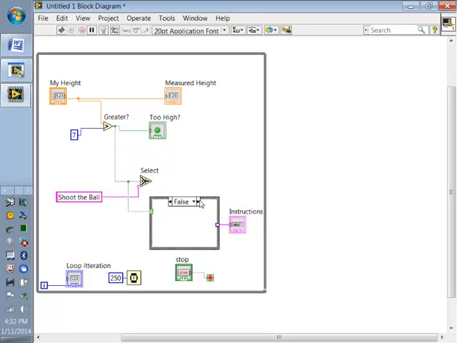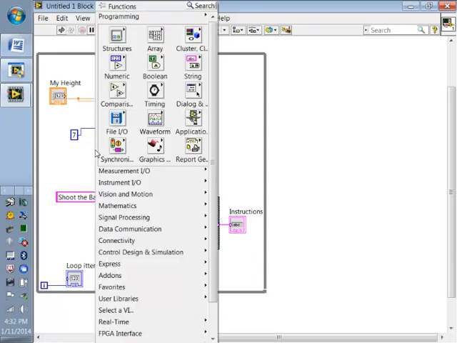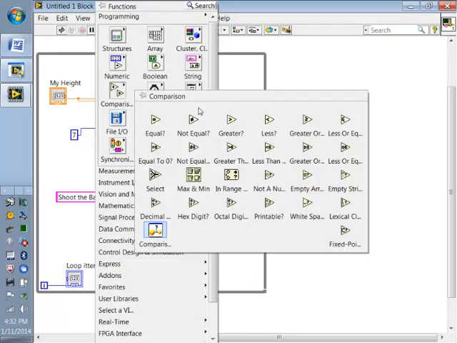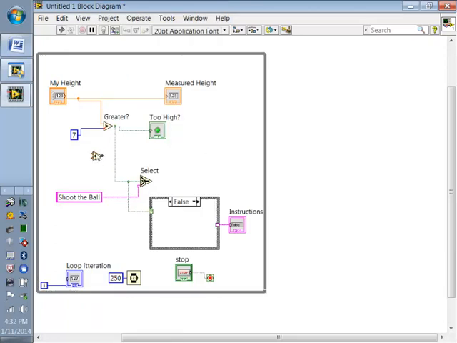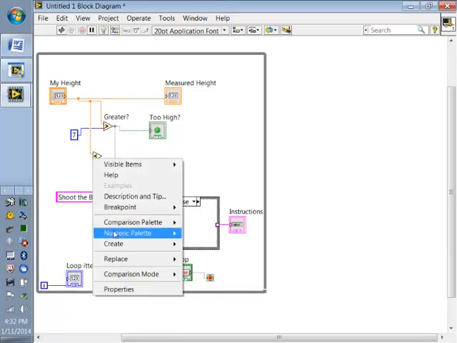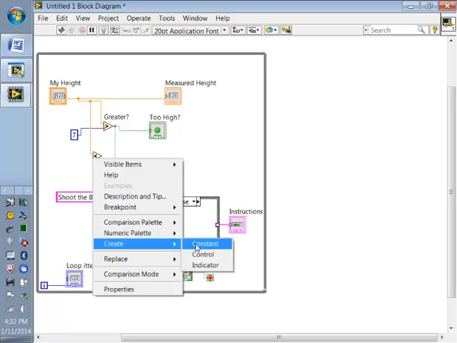In the false case, do I know whether I'm below 4? I just know that I'm not above 7, right? So I've got to put another condition or another comparison in, that is my less than comparison. Now if my height is less than, create, right-click.